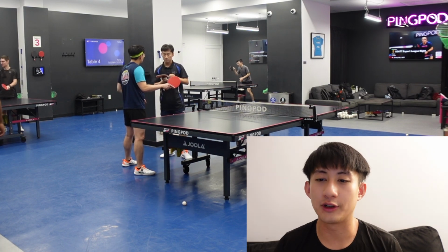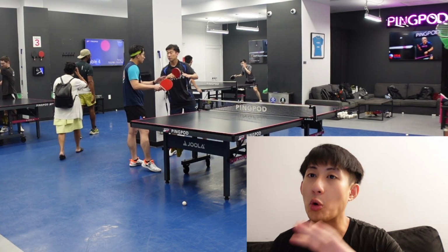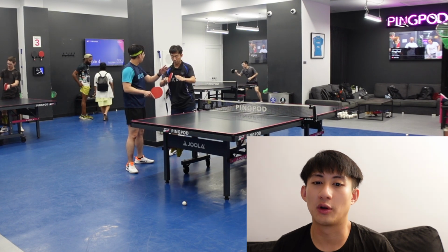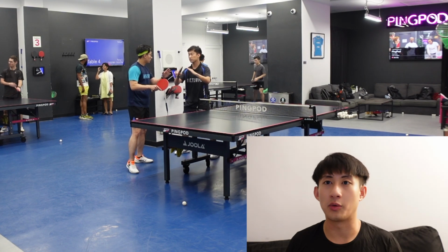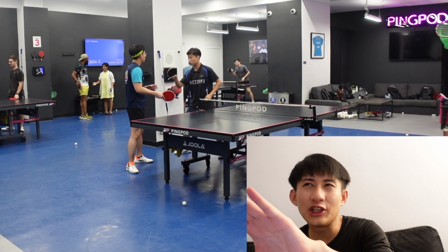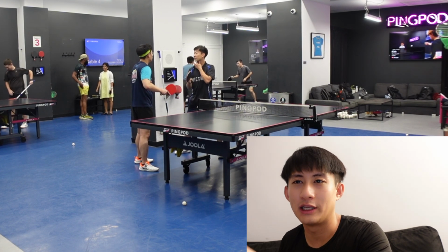So in addition to moving your feet, Kai mentioned you can use your non-playing hand to locate the ball. This should get you to move close to the ball and hit it closer to your body. So wherever the ball's going, you use your non-playing hand to sort of reach and find where that ball is, and it'll bring your body closer to it.